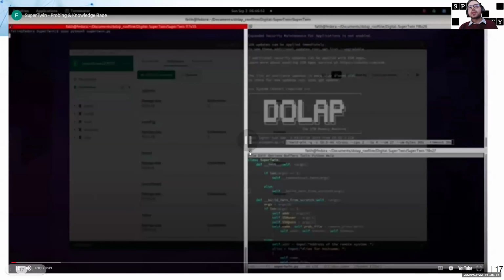This is an example of how the SuperTwin generates a visualization for the numerous hardware components for a target system, going from general to more specific for a target system using its knowledge base. And also, this is how SuperTwin executes its probing phase and generates the knowledge base for a target system.